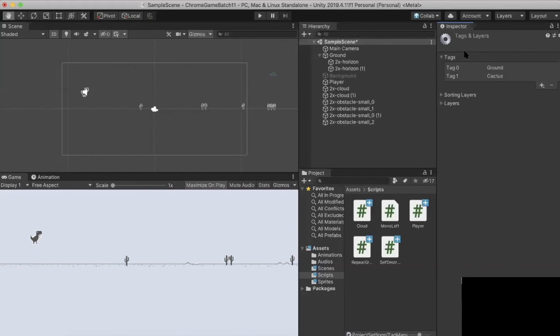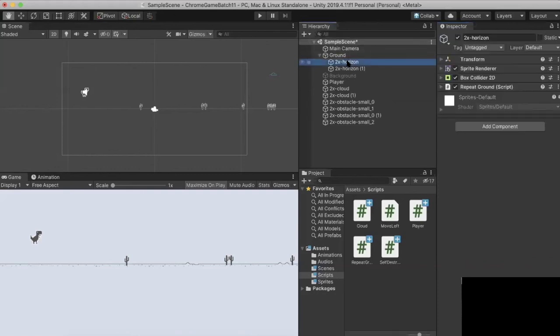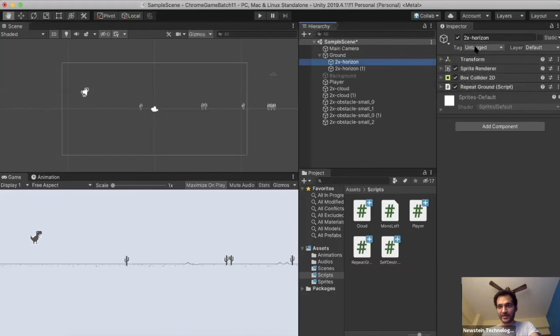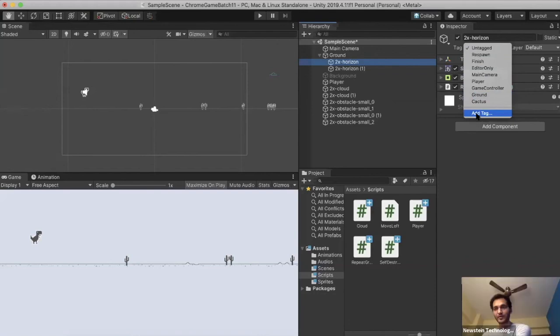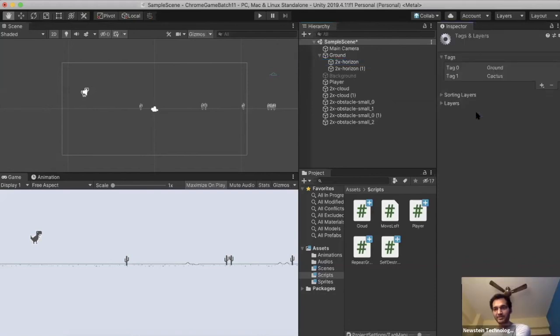It's nothing. We have to press the Tag option. Just below the name you have a tag option, and in the tag there are some tags already, and just now we added the tags ground and cactus. If you want to add more, you can click on this add tag button. Then you will go to a page like this where you can hit the plus button and put some name, maybe cloud. I will create a cloud tag as well and save.